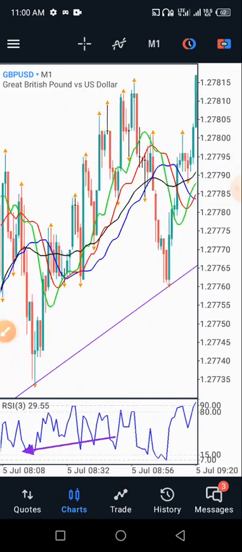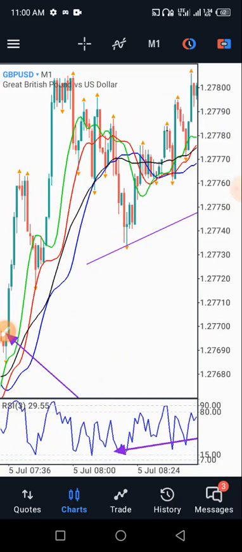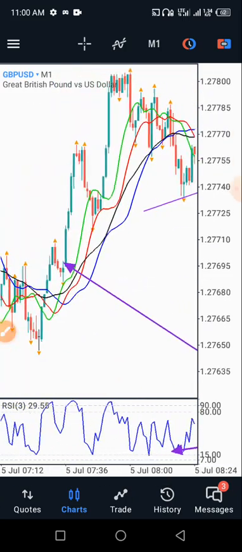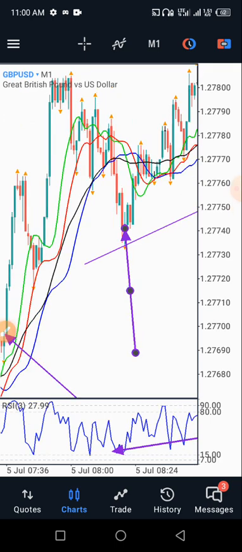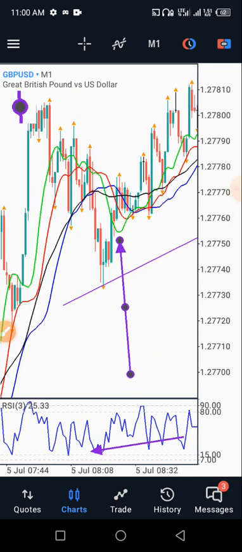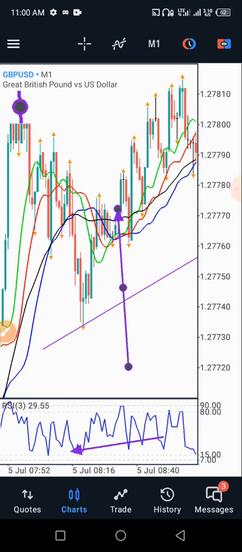to cross back upward. Okay, now you can see that price actually crossed our black moving average downwards. Okay, so immediately price crosses our black moving average downward, what we want to see is for price to cross back upward. Okay, and immediately price crosses back upward, immediately price crosses back this black moving average, and we see the green, the red and the blue moving average all crossing together, then you can take an entry.